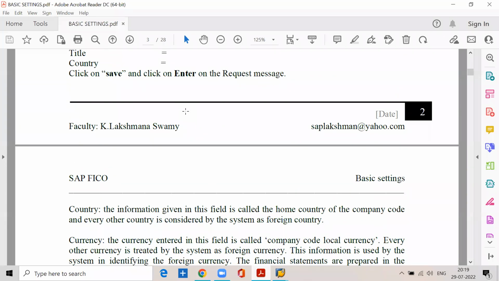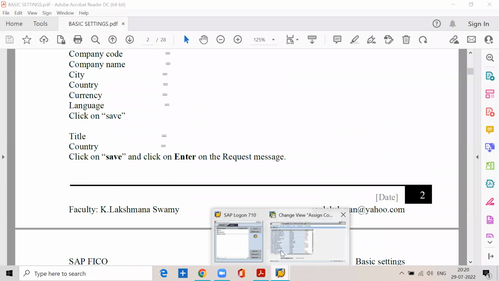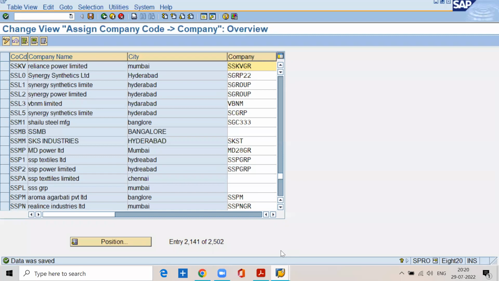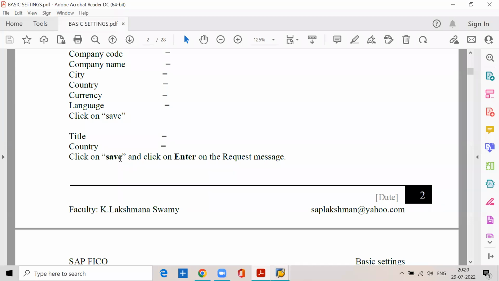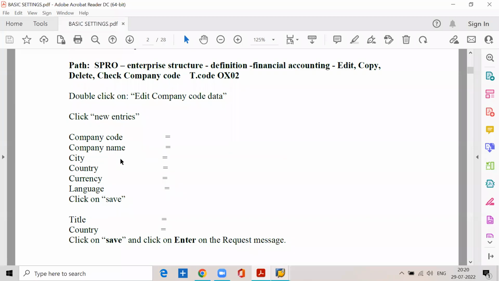Then you create one company code. You can use any name, but don't use the names used in this class, or the system will give you an error message. First you create one company, then one company code. After that, you assign the company code to the company. Three steps you do.